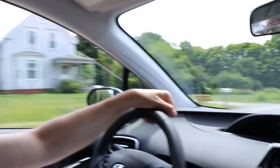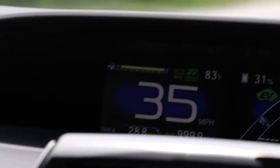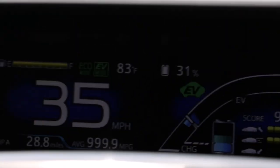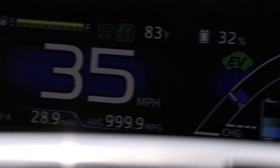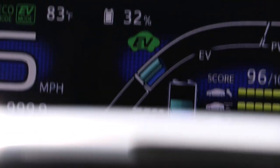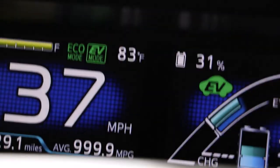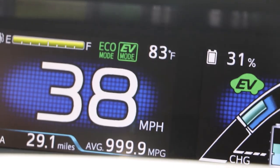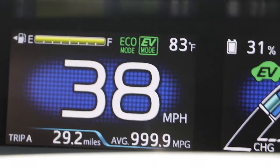Okay, that's it. We're almost at 30%. Let's see if I can do this a little bit better now. I'm still pretty shaky. Let's see, where are we? Oh, we're actually gaining. It just went to 32% because we were downhill a little bit. There we are. I can see it now. Nope, it's really hard. Would it help if I help hold stabilizer? Yeah, does that help? That's a lot better. So I said 31%, and about to hit 30%.